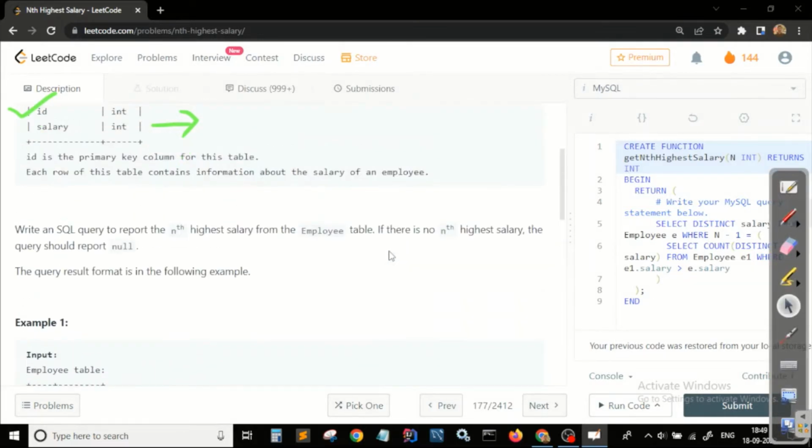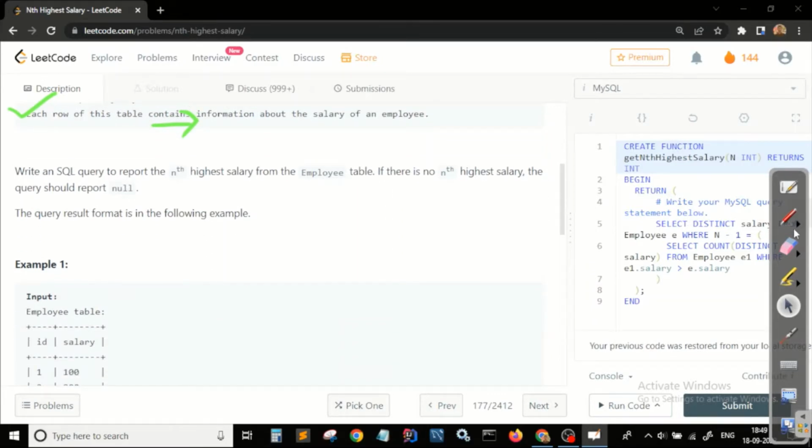In the question, it is given: write an SQL query to report the Nth highest salary from the employee table, and if there is no Nth highest salary present, then the query should report null.